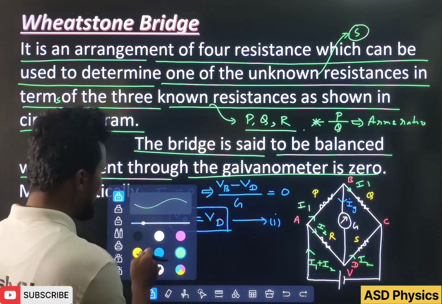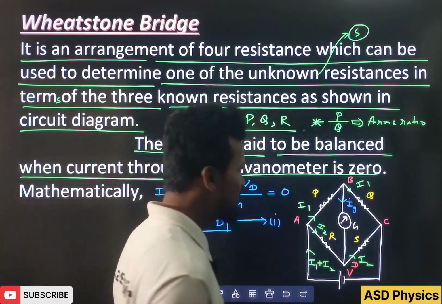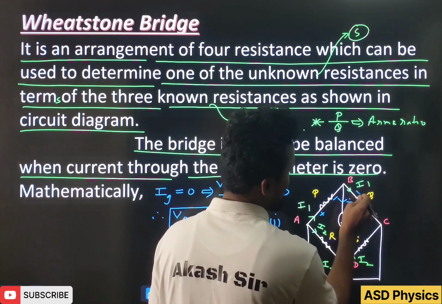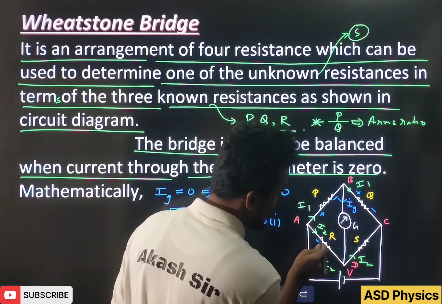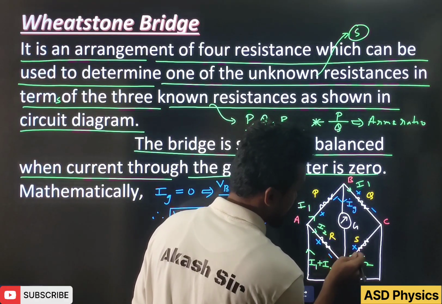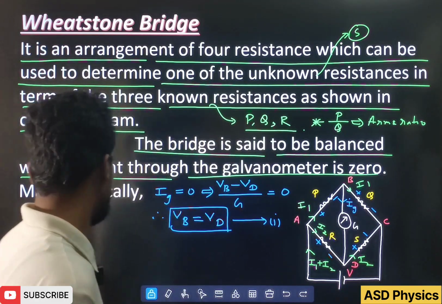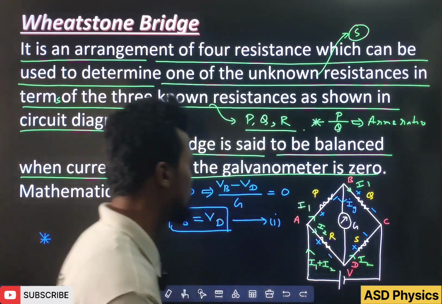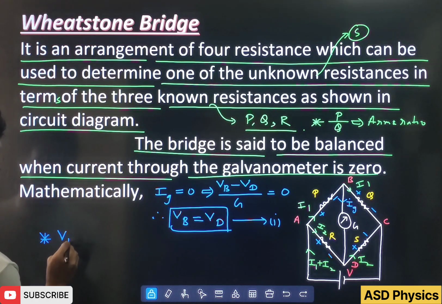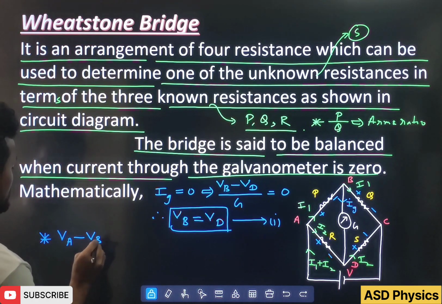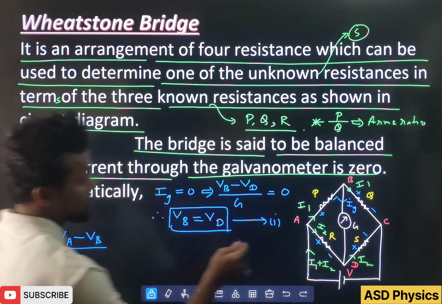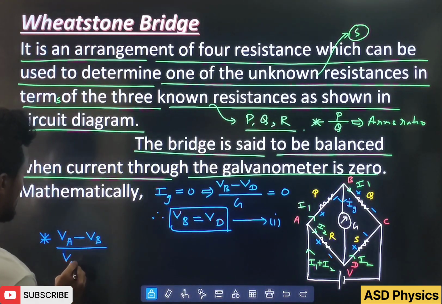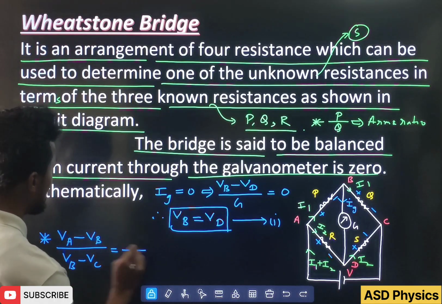Now after that, if we write a little bit of KVL, see the current is going in this direction, that means this plus, this minus. Similarly, this plus, this minus. Current is going this side, this plus, this minus. Here also, this plus, this minus. Now if I write some equations, first I am going to find the ratio between VA minus VB and, going from A to B, VA minus VB, then from B to C, VB minus VC.